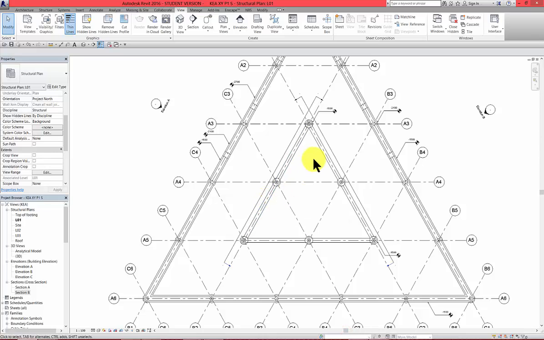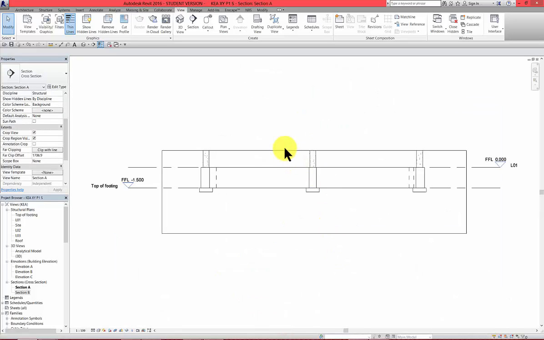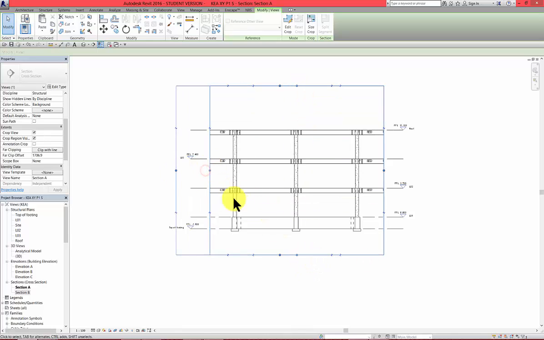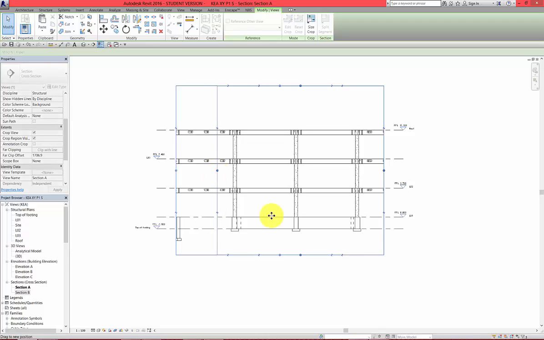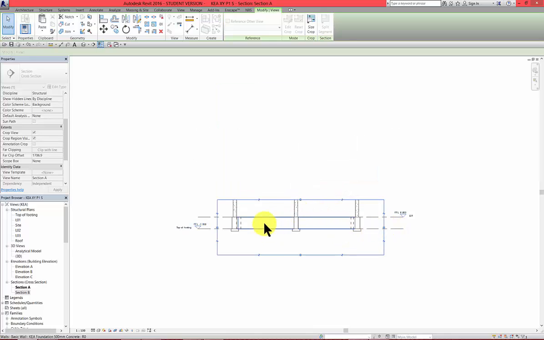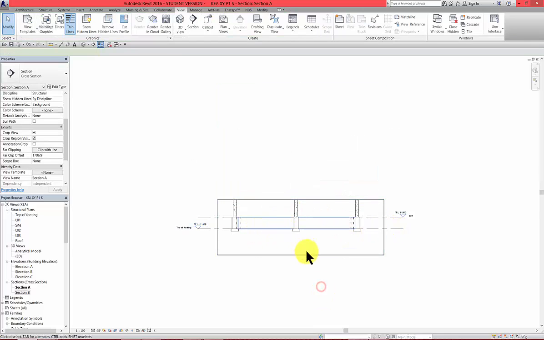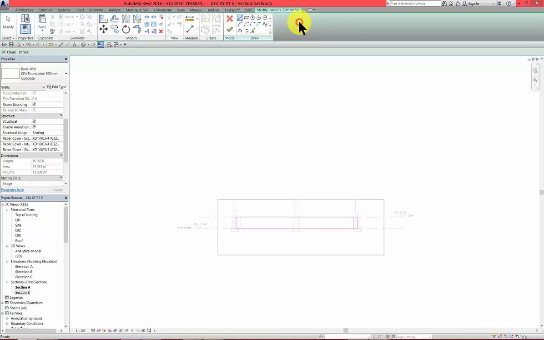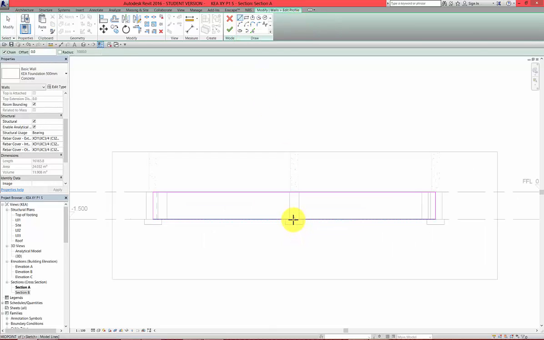So let's start with this wall. That step needs to be on the left hand side. Double click that. The crop region can be extended. Maybe not this way. Actually, we can leave just for the wall. Left click, edit profile, then left click, find the midpoint of, actually this time we'll create the step somewhere here.